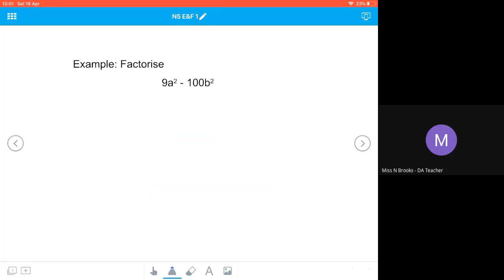So what if there is a coefficient of the term? As long as that coefficient is something that can be square rooted and it's a perfect square, then you're going to do exactly the same thing. So we've got two perfect squares separated by a subtraction sign, so that means it's a difference of two squares. So we're going to end up with two brackets. One bracket's going to be an add, one bracket's going to be a minus, and it doesn't matter which way around you put it, because if you remember, multiplication is something called commutative, so you can do it in any order.